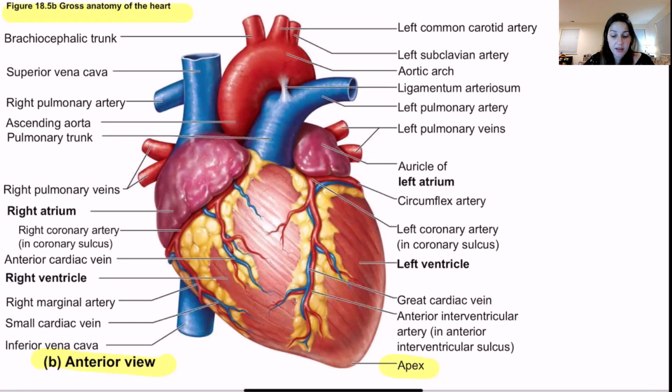And underneath this outer wall of the heart are the chambers. So we have the right heart-ish here, and the left heart-ish there. And we have some stuff going on here that we've already talked about. Here's our vena cava, the superior one, the inferior one. Here's our right atrium with this little ear flap on the outside. That ear flap is called an auricle. An ear-shaped structure is called auricle.